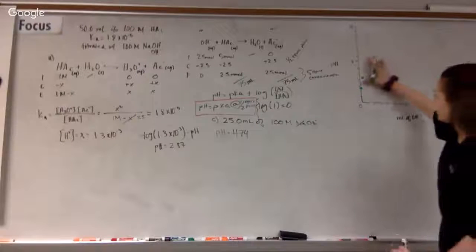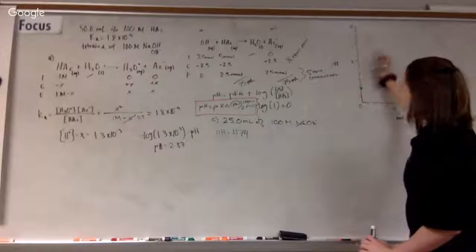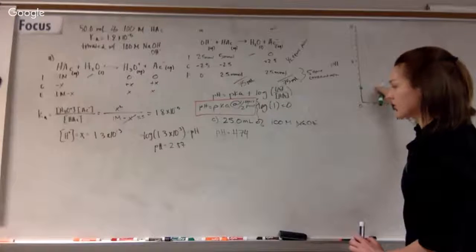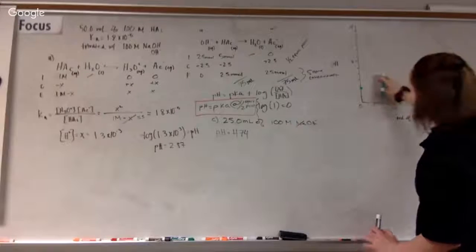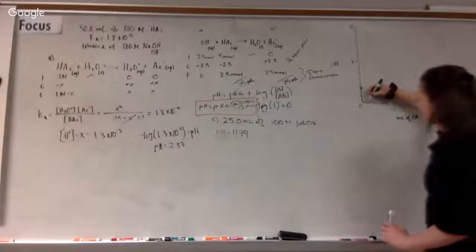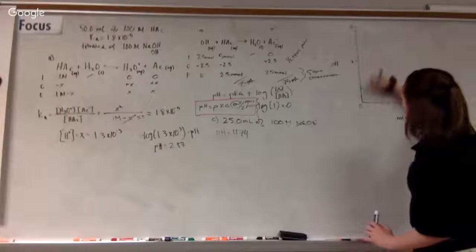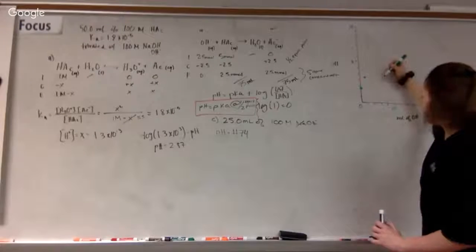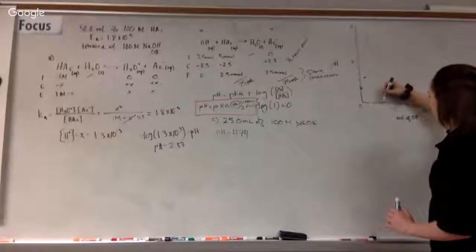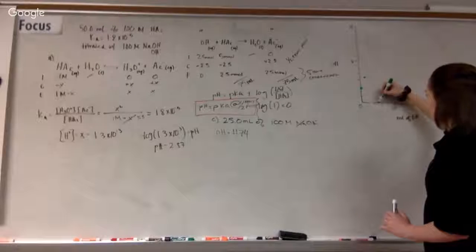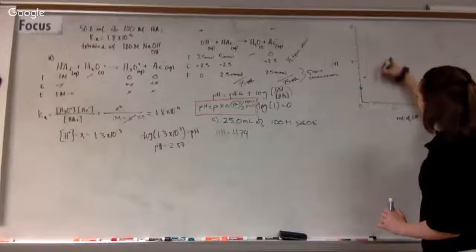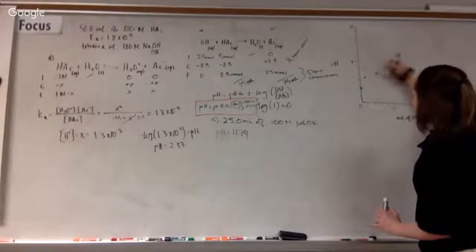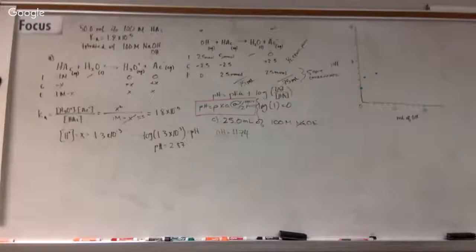Okay, and so I'm assuming here if we have that, you're going to have to slide over just a little bit for the 10 milliliter mark. The 10 milliliter mark, I think we said it was 4.14. And at the 25 milliliter mark, it's going to only be 4.74. So see how it's kind of curving over to the side?